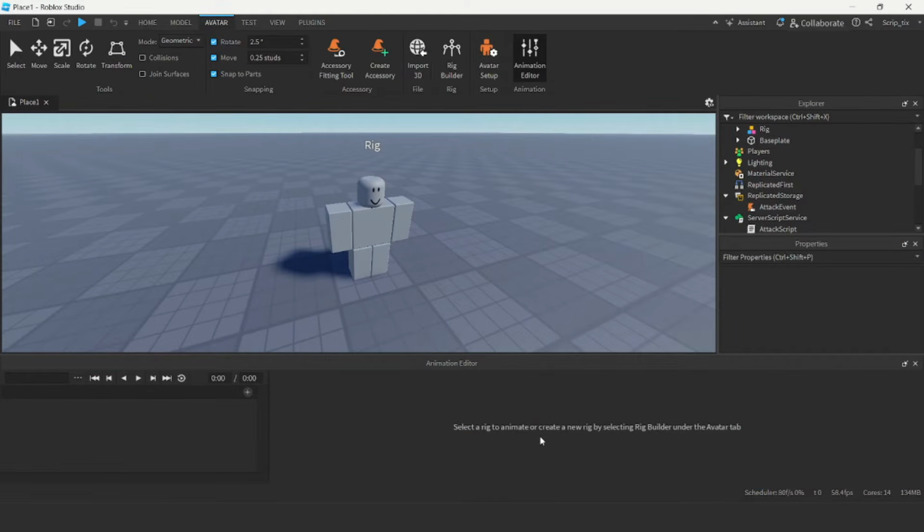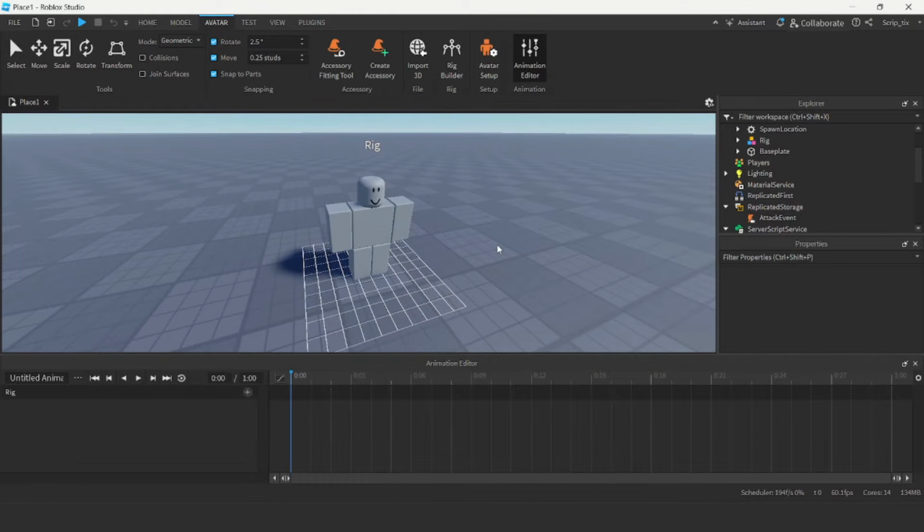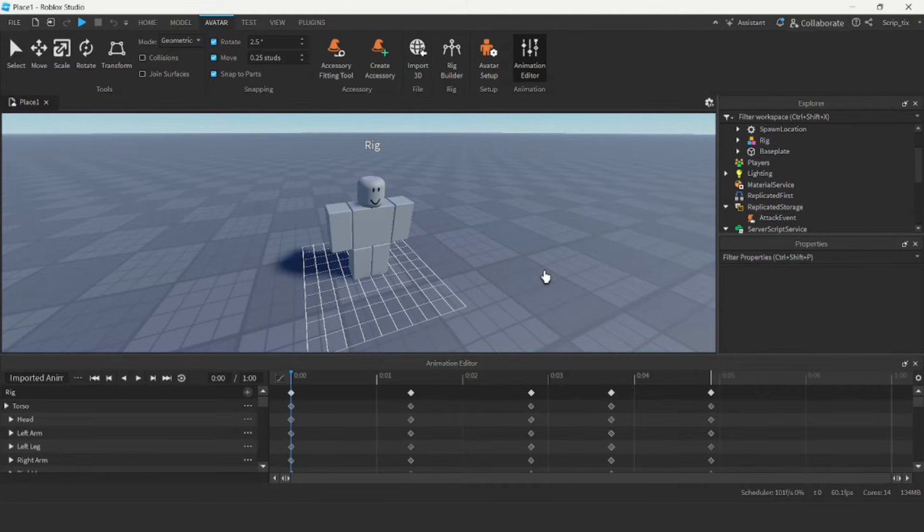The first thing you want to do is select the rig we're going to animate. So we're going to select this guy over here and then we can start animating. For our combat system, I'm going to create a punch and a kick animation. In the interest of saving time, I've pre-made the kick and the punch animations. If you want to learn how to make these animations, you can check out my How to Animate in Roblox Studio video, and I can leave an info card right about now. The important thing to remember is that when you're finishing your animation, you want to set the animation priority to action, and you want to save the animation ID somewhere safe.